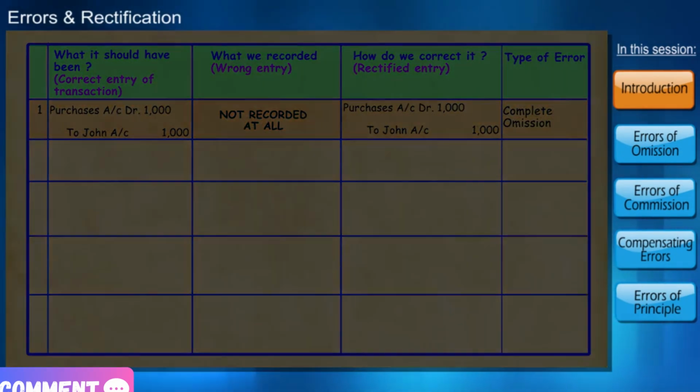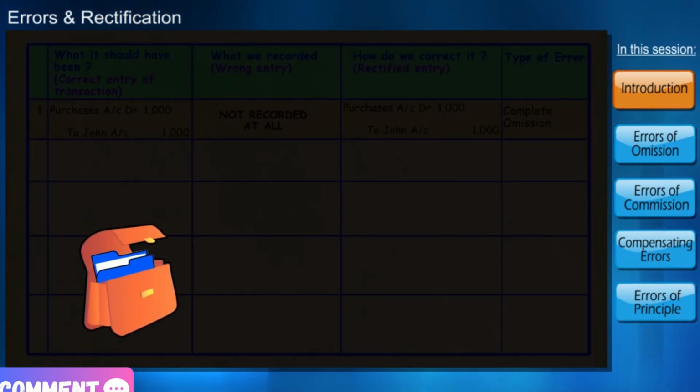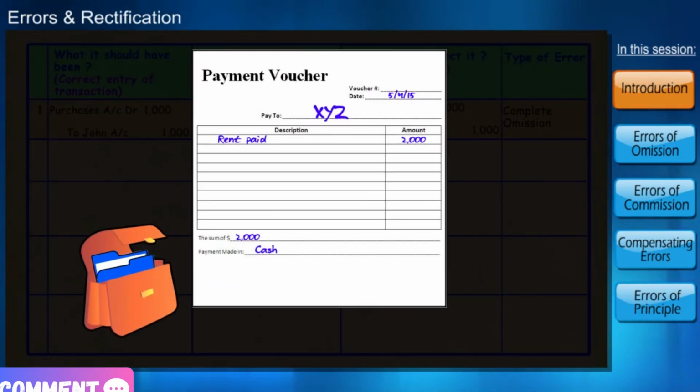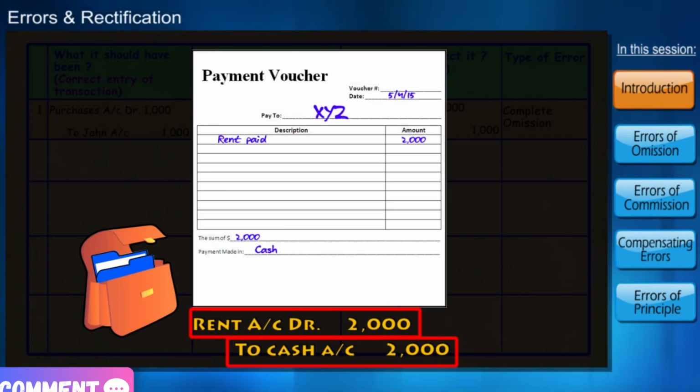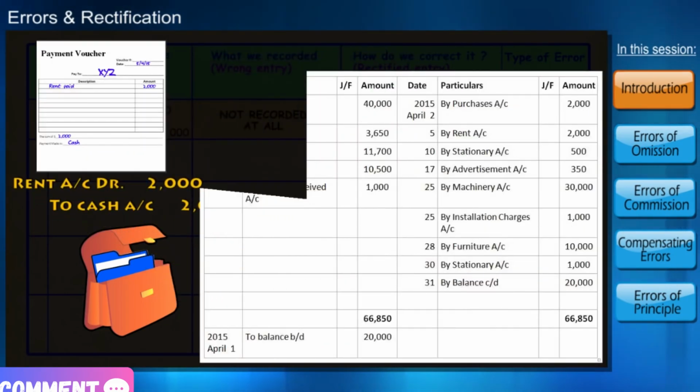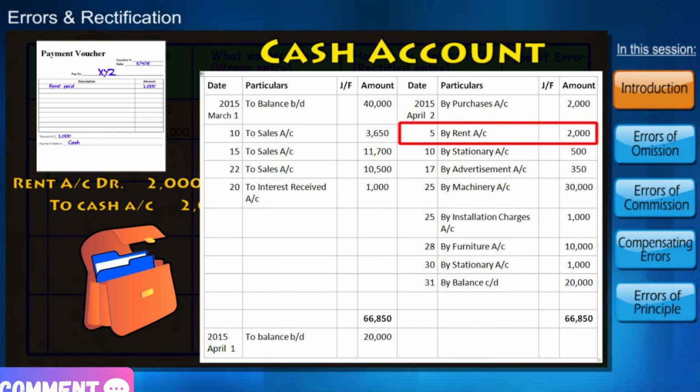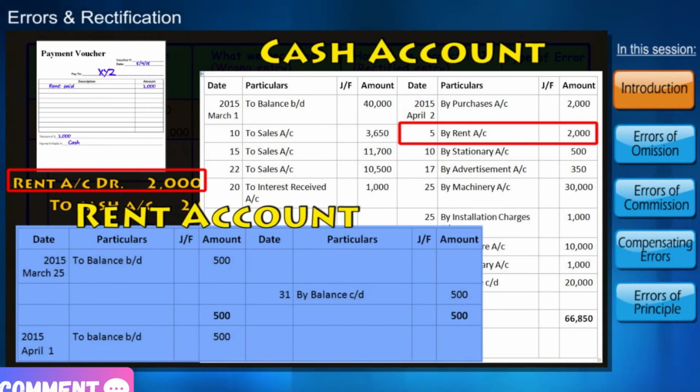From these vouchers we have here, we did a sample check and found that he had paid his office rent of 2,000 in cash. Rent paid in cash. The entry should have been as follows. The two ledger accounts it should have been recorded in are the rent account and cash account, right? So let's check his ledger. Now here in this cash account, he has made the entry of rent. The second effect should be here in the rent account, but it is missing.